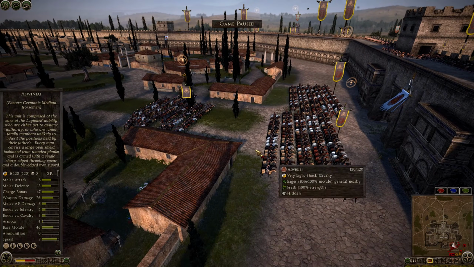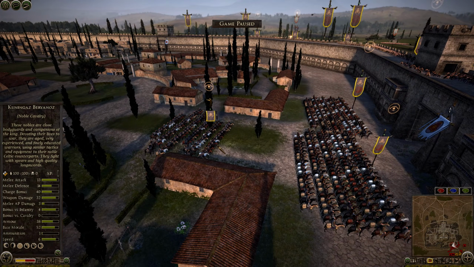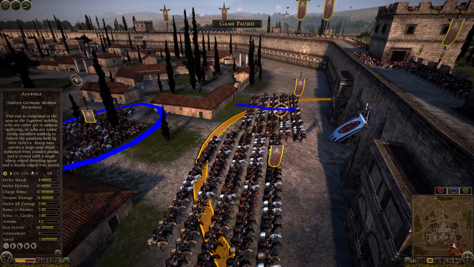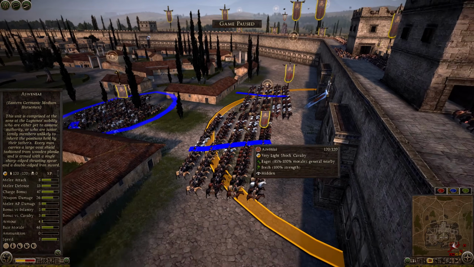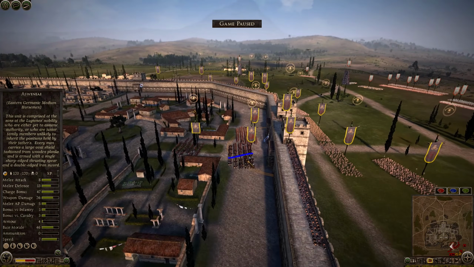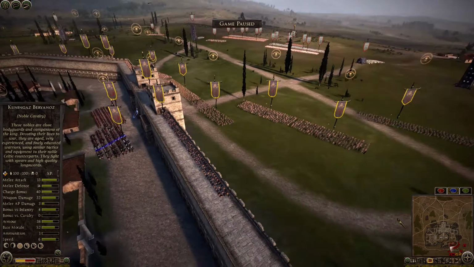But anyway, this is how he's setting up his formation in the far rear. He has his general, which is a noble cavalry unit. He then has an Eastern Germanic medium horseman unit here, and then another one as well. Both melee cavalry, pretty light with no armor basically. But they could be helpful, and they are 120 men each.